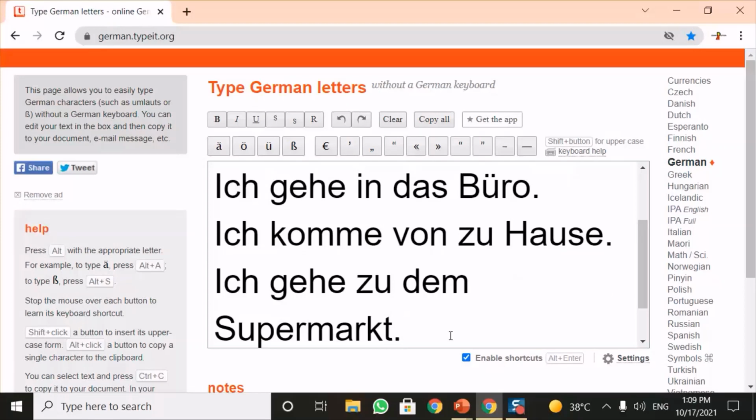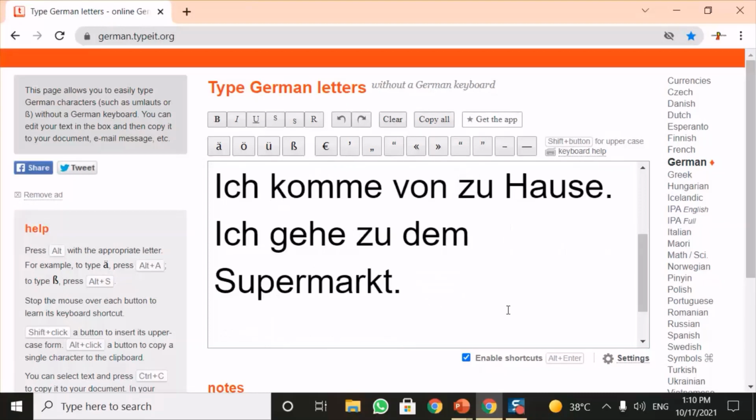Like the preposition aus, zu is a pure dative preposition. Ich gehe zu dem Supermarkt. I'm going to the supermarket. Zu will use the dative case even though this sentence shows movement.